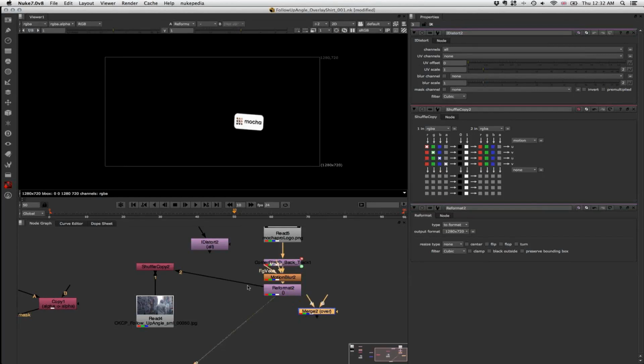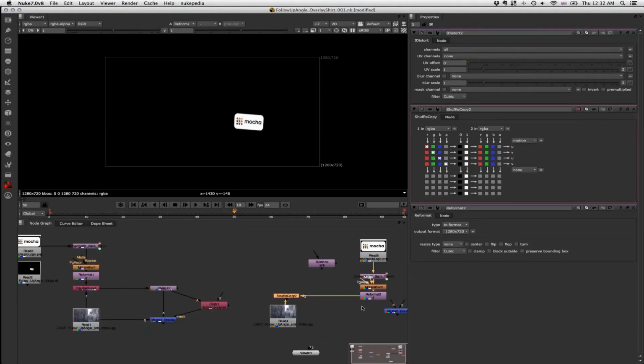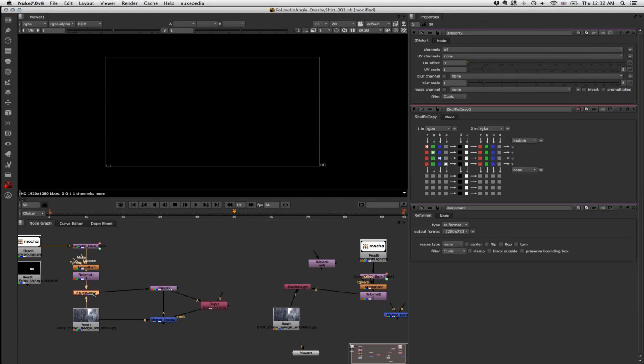I fed it into the right one. Okay, so I'm going to feed that straight into the iDistort now.